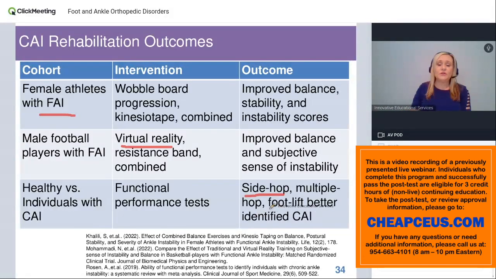Also, as we said, looking at foot lift better. So you might be setting goals for patients, really for your chronic ankle instability and other patients that we'll talk about today, where you're going to have them balancing, count how many times their foot lifts, and decreasing that can be an indicator that they're developing better strength and proprioception. And that could be with any of your different balance activities, and compare it possibly to the opposite side.